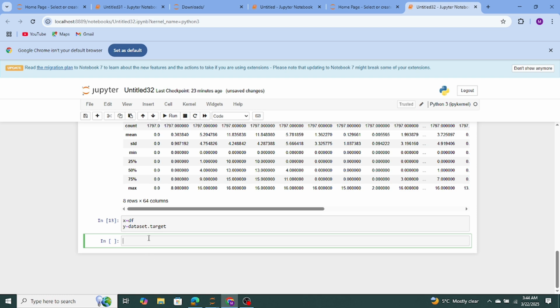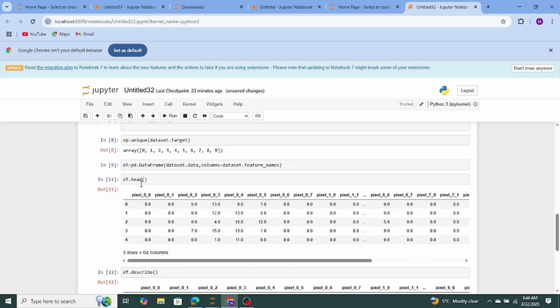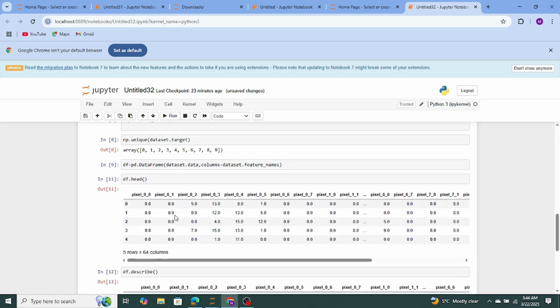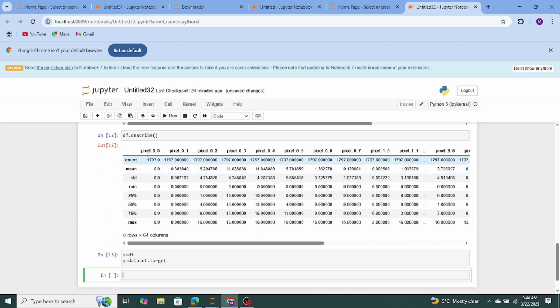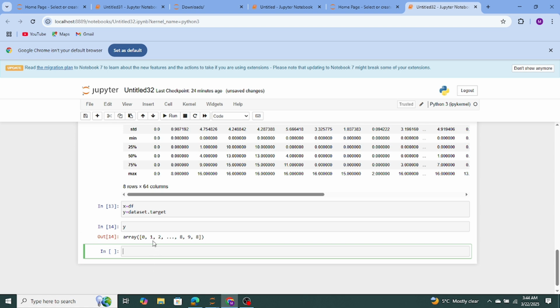Now x is this data frame, df, and y is the target. Let's see what y is. You see we mention here, these are the array of y. So these are the numbers in this target.